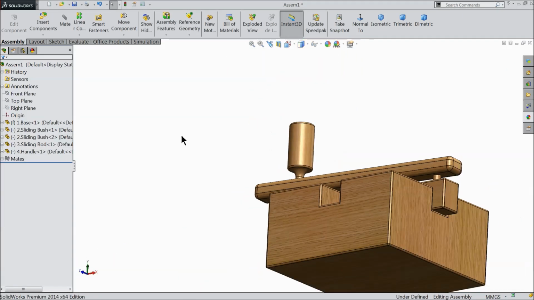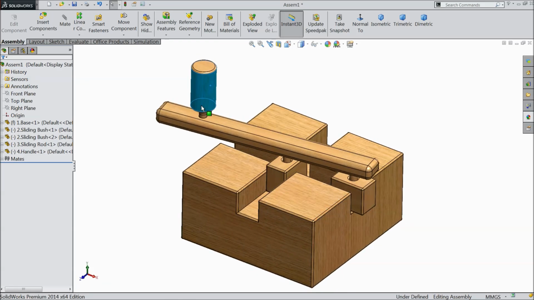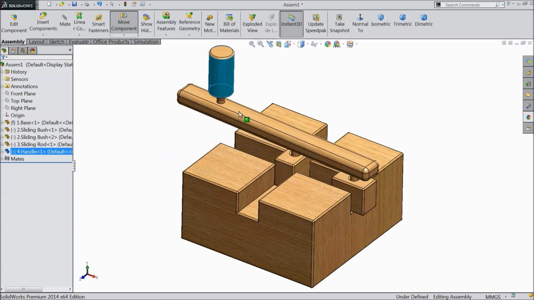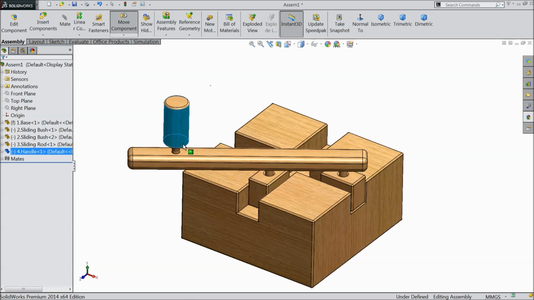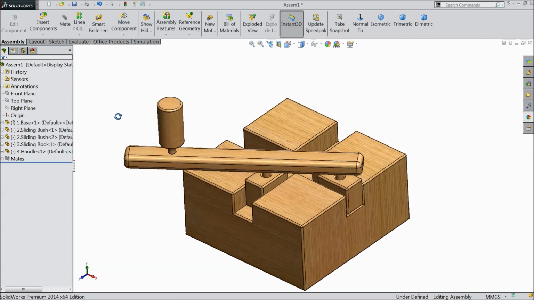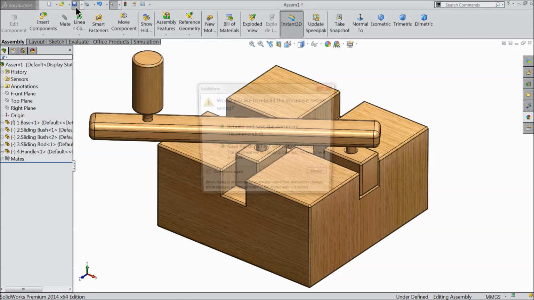We keep one common relation for all parts. Now see, it's rotating. Now it's time to give some animation. So before animation, first save this assembly.